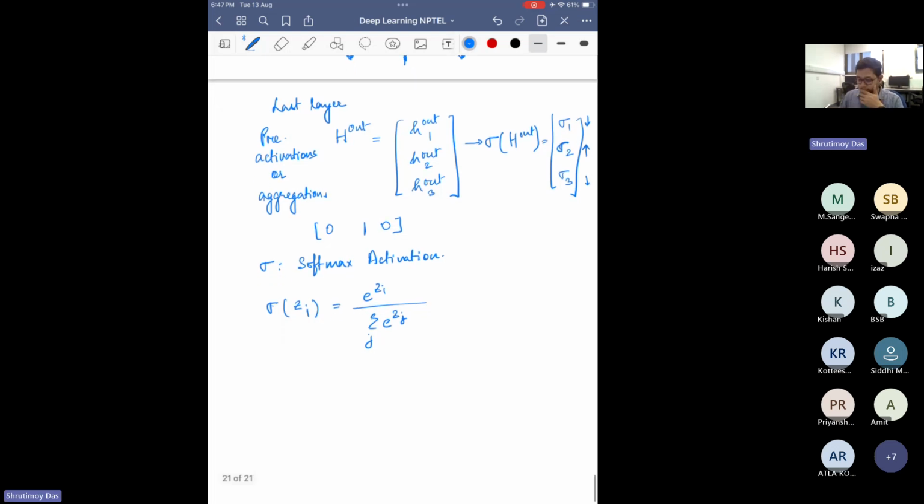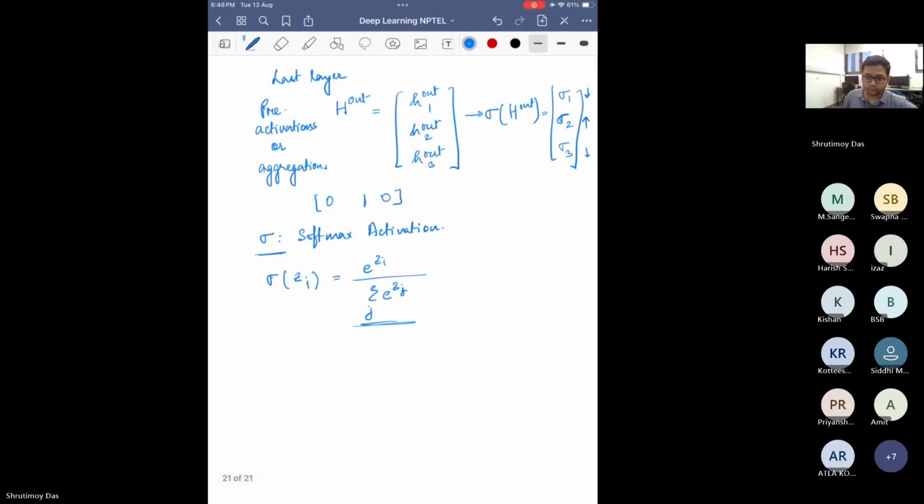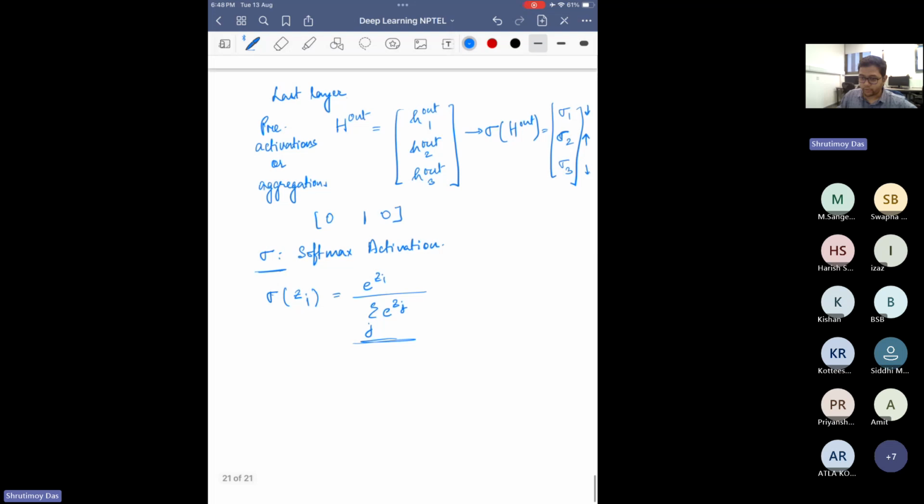Right. Now the next question: what is the loss function? Whenever you are designing a neural network, these are the important things to keep in mind. What is the size of your hidden layers? What are the activations you'll use? What is the activation that we'll use on the last layer? And the next question that comes is the loss function. So before that, this is the softmax, and that is the motivation behind using softmax here. Okay, it seems there are no more questions.